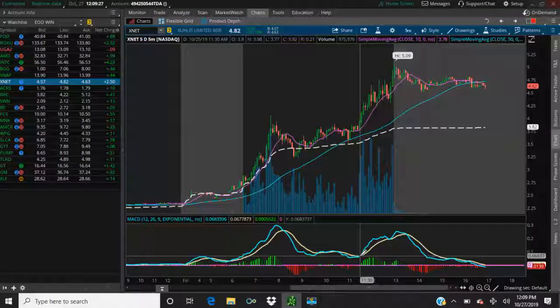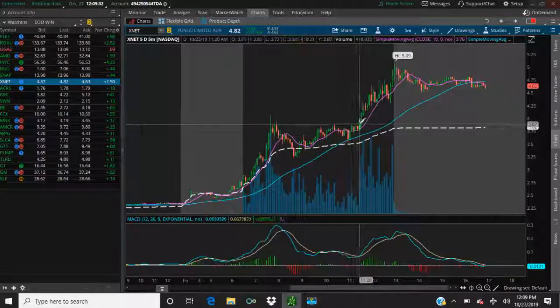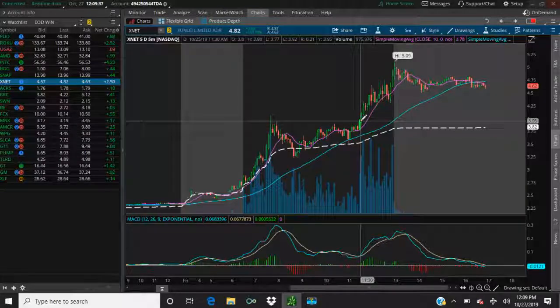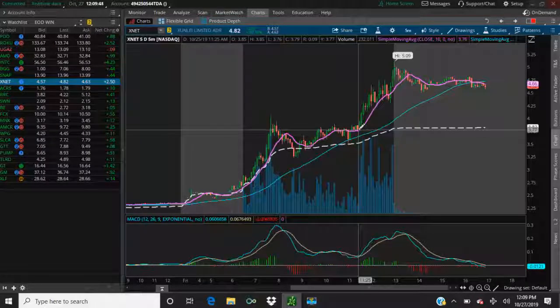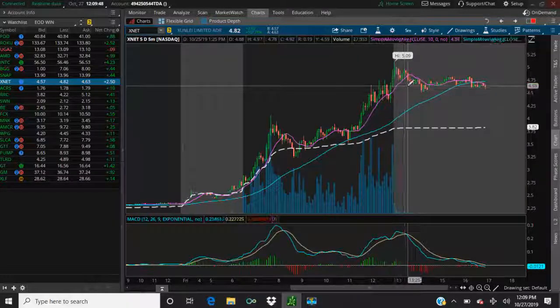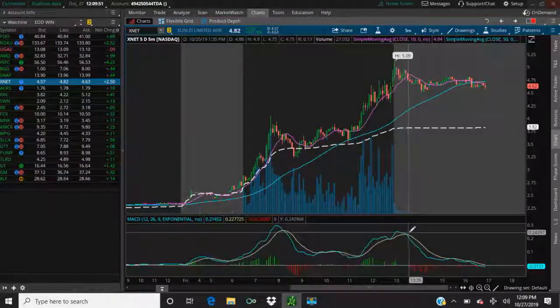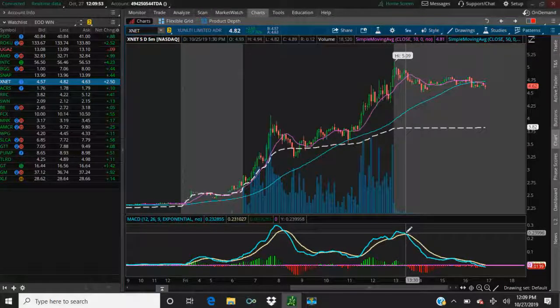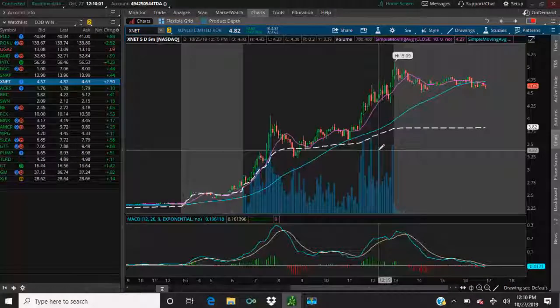But here's another buy signal. Right there is the buy signal. Look at the green candle right there. That's where the buy signal is. That's where the MACD crosses over. And that would have been another great place to buy, enter into a trade, and then you would have carried that trade up until your sell signal, which is right there. And that's where the downtrend came. As you can see, the MACD gave you the downtrend.